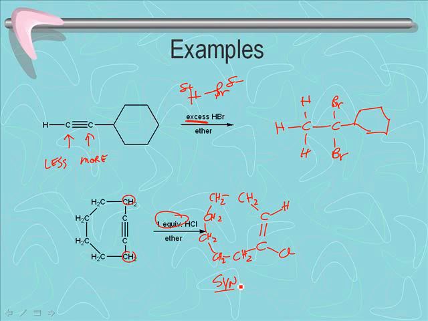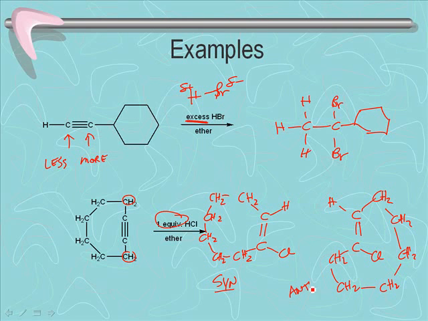In the case of anti-addition, our hydrogen and our halogen are going to end up on opposite faces of our carbon-carbon double bond. Now this gets a little bit trickier to draw, but now we need to link up the two CH2 groups that were attached to the alkene together with the remaining CH2 groups of the molecule. So in order to do that, we can kind of draw a distorted structure here off to the side. And so now we have drawn the 8-membered ring with the hydrogen and halogen being trans to one another, and this is the anti-addition product.